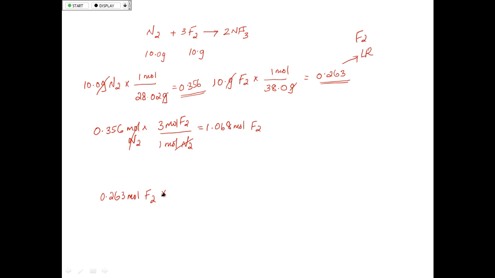So how do we calculate that? Multiply by the mole ratio between the product and the limiting reactant. So now you are looking for the moles of product, so that mole ratio will go on the top. 2 moles of NF3 per 3 moles of fluorine. That's what the mole ratio between NF3 and fluorine is, right? It comes from the balanced equation. So moles of fluorine goes away, and calculate the number of moles of NF3 that will form.